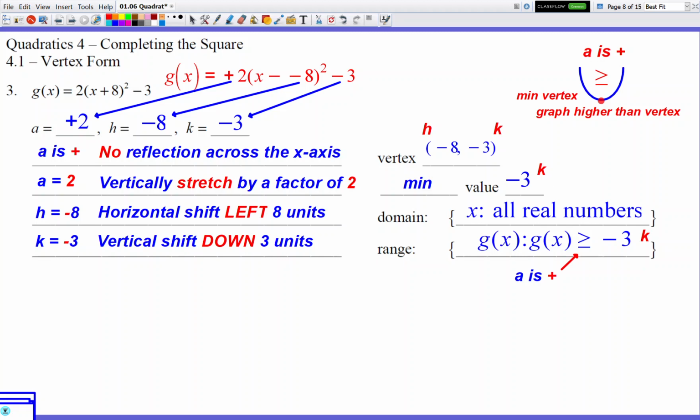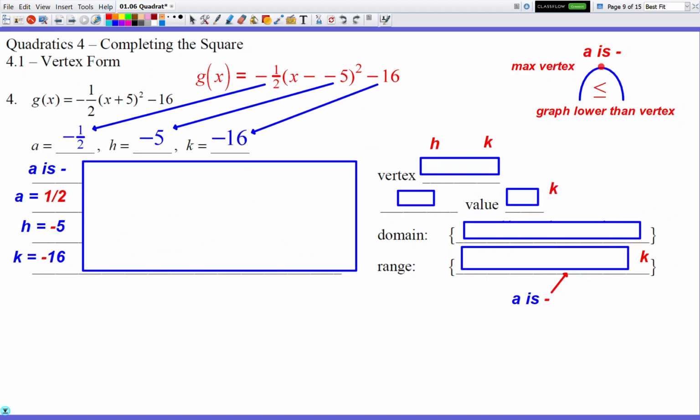Okay? All right. And last problem. So let's see, what kind of changes do I have from original problem to rewritten problem? So -½ here, -½ there, same thing. X plus 5, I think I have to make a change. X minus -5, right? So I can see that the H value is located after the minus sign. Then -16 for my original, -16 for my rewritten. Same thing, that doesn't change. Okay, so I can identify my A, H, and K.